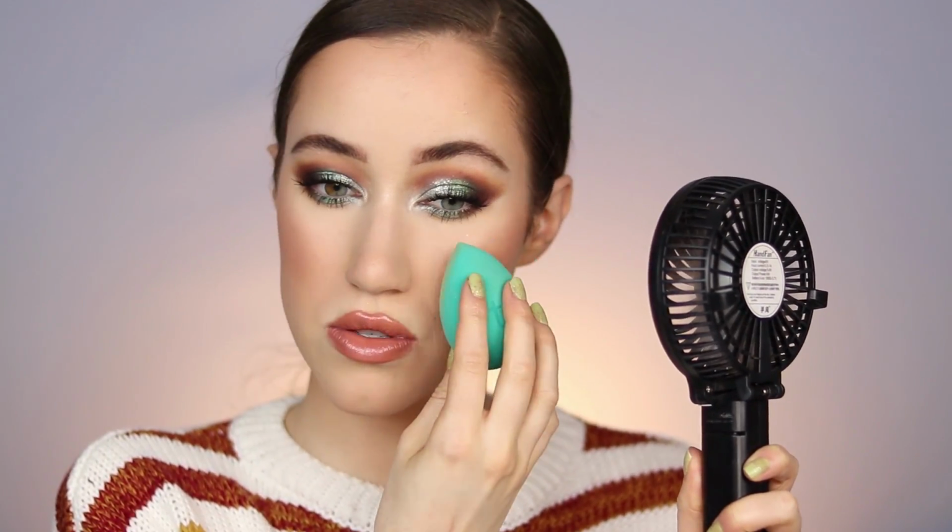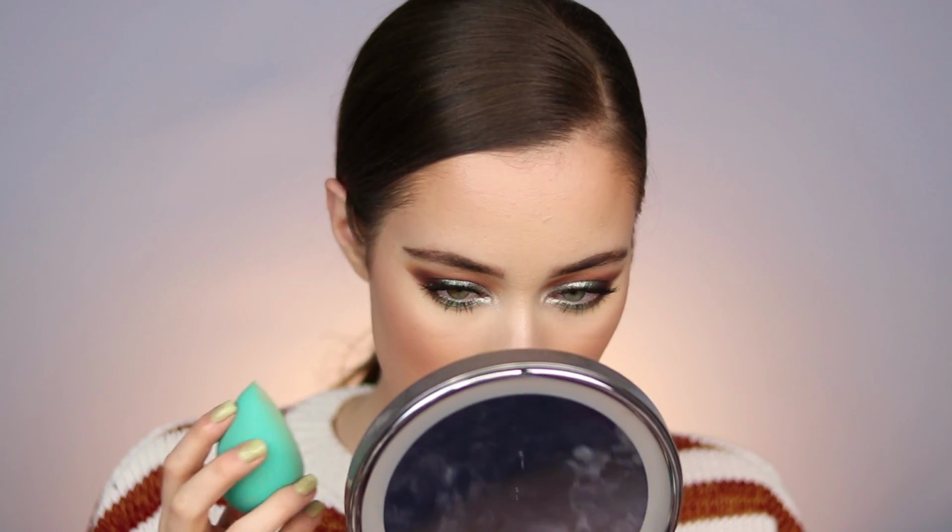So I'm going to go ahead and take this. This is one of the limited edition ones from last year. You can just use the normal primer water if you are wanting to get the same effect. But I'm just gonna spritz this really lightly. That's really lightly for me. And I'm just gonna go ahead and use my fan and then take my sponge to press that down into the skin super, super lightly. I have glitter all over the center of my face from something.